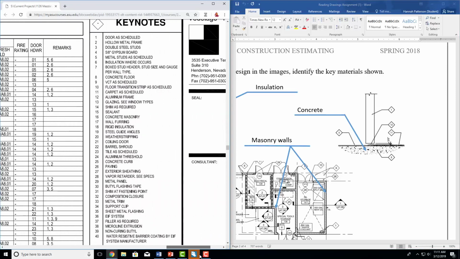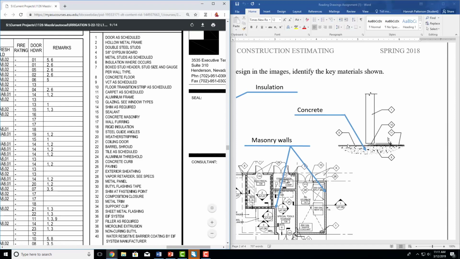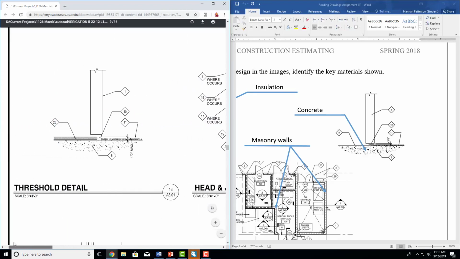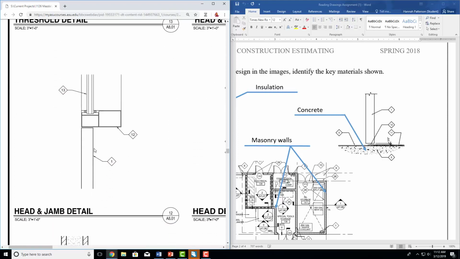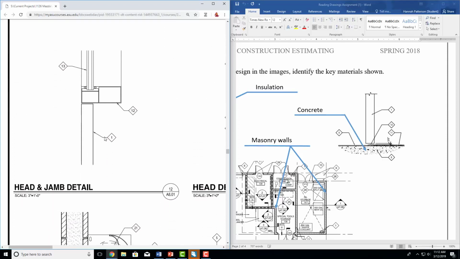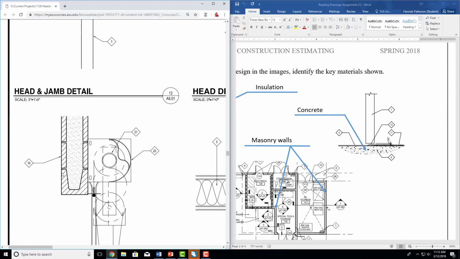So we're going to go over 23, tile as scheduled. So instead of right here where you had the VCT, you have just normal tile. So that'll depend on where you are in the building as to whether or not there's going to be tile or VCT or something along that. So we'll keep going, and a lot of these are going to be metal components, but look, that's 1, so that's a door. So this is going to be above a door. So this is going to be a door jamb detail. Here's those 45-degree lines, so that's your masonry.